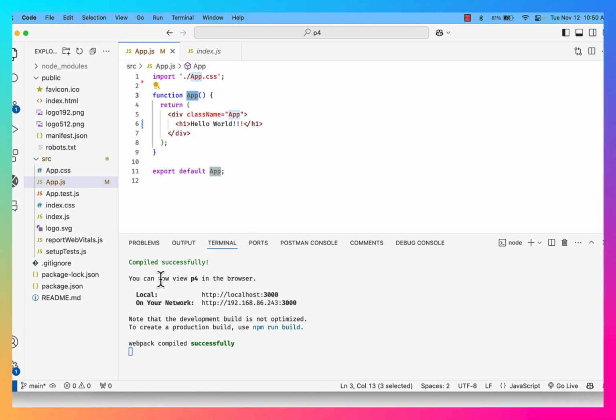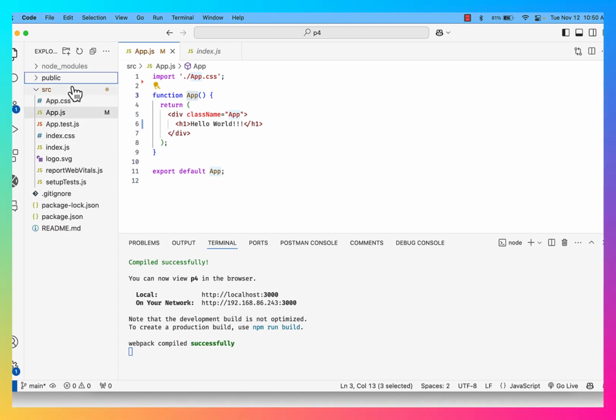Okay, but ultimately, at this point, even though we want this to be a static website that's going to be hosted in S3, I would argue that right now this React application is more of a Node.js application than anything else. What I mean by that is you'll notice that it has a bunch of dependencies.